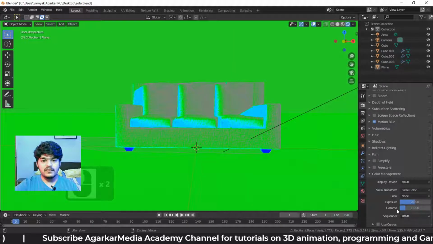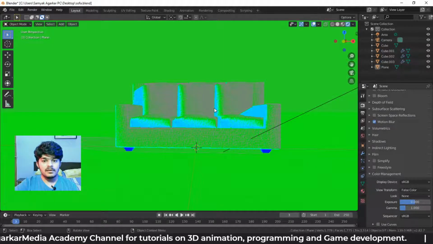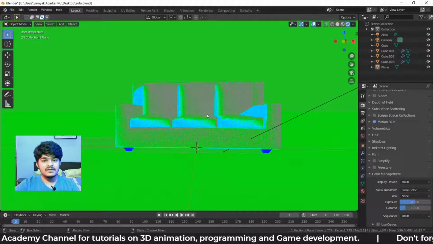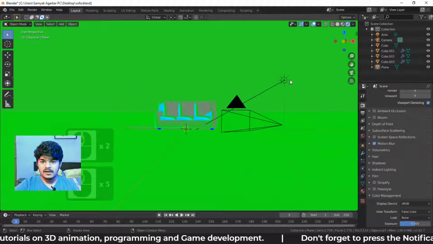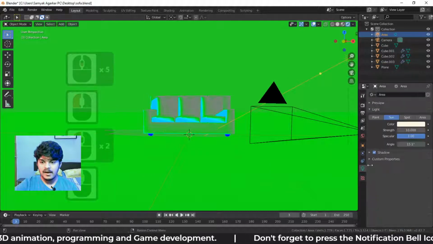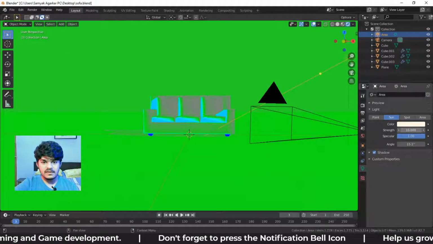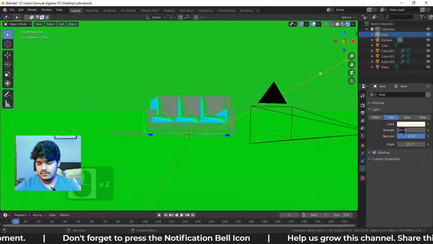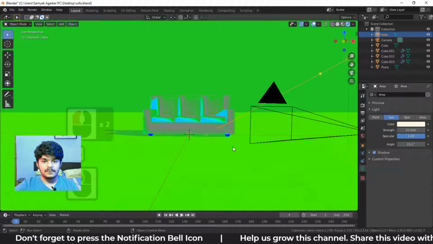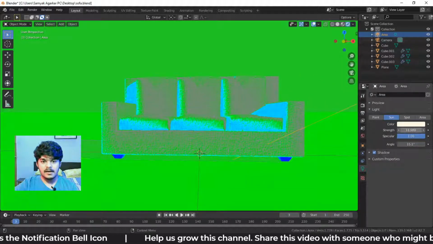False Color is very important because this gives us the brightness, right? The brighter the area is, it would be, I think, more red. So I just select the light lamp right here, and I'm going to increase the strength, right? As soon as I increase the strength, you can see that the bright parts are becoming more and more red. Of course, this is not changing. At 20, let's say, here you can see the colors are being changed drastically, right?